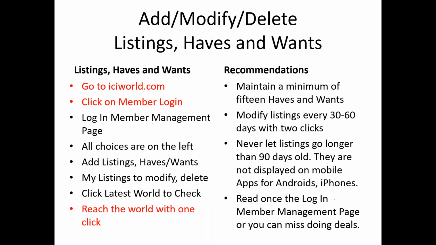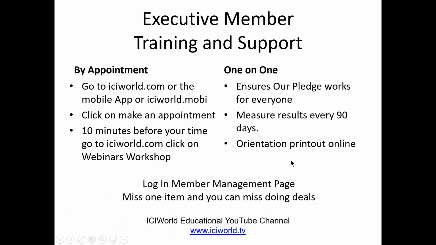Yes, Kijiji is a very great source, and I'll cover that in a moment, how to handle Kijiji. But you should never ever let your listings go longer than 90 days old, or they will not be showing up on the apps. All the information that you're looking at on the phone is all less than 90 days old. It's all fresh. Okay, let's move on. Does it get deleted automatically? No, and I'll explain that in a moment as well.